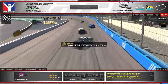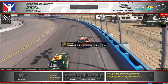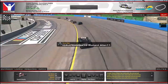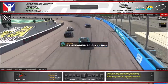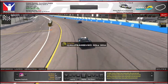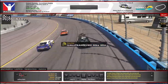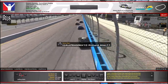I'm trying to take it 3 wide when it's not necessary, and then it's up like that. Routine overdrives it into the wall. Whoa, very loose and into the inside wall. Yikes. Wealth comes up off the bottom. Just a little bit. That was hardly anything. Well, straight for some reason. Dean's gonna off pace up there. I wonder if he's got damage or something from that earlier hit. So he's been letting a whole bunch of people by. Looks like he's having trouble controlling it.